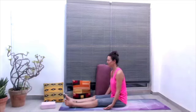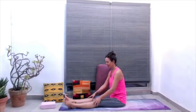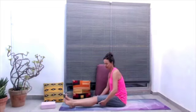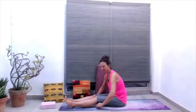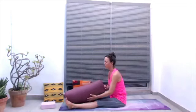When you're ready, you can open your eyes and we come into our next pose, the caterpillar. So a forward fold. You can have your legs together or slightly apart. You can have them slightly bent. If you have hyperextension on your knees, you can support your knees with something underneath. You can use a big bolster or blocks to support you.